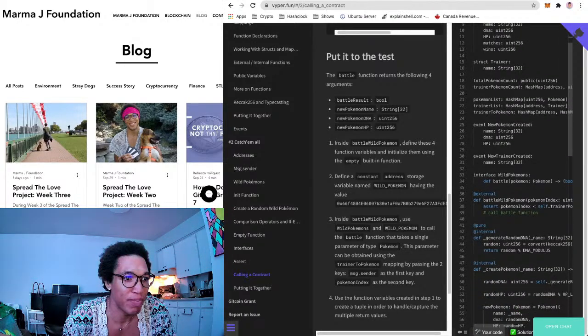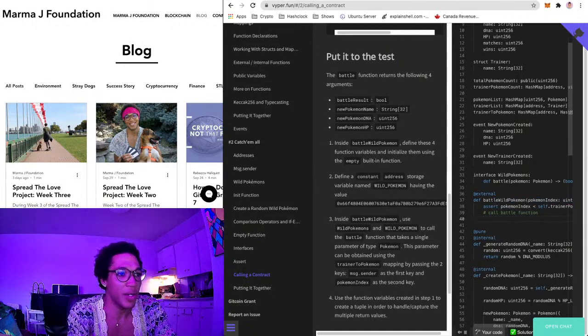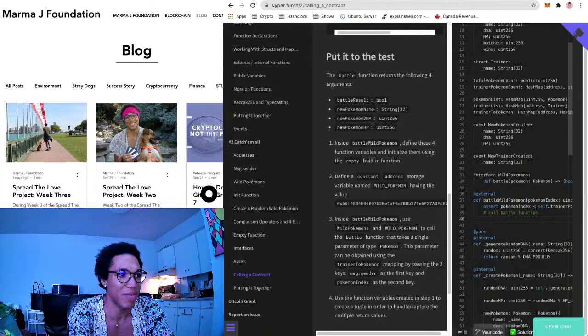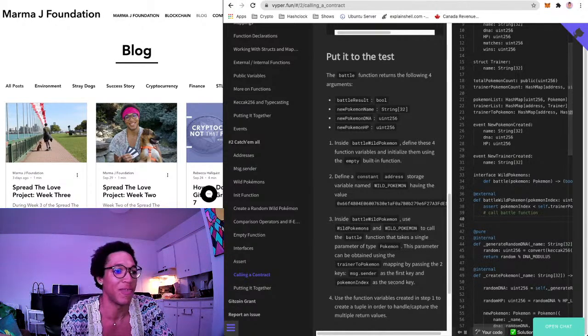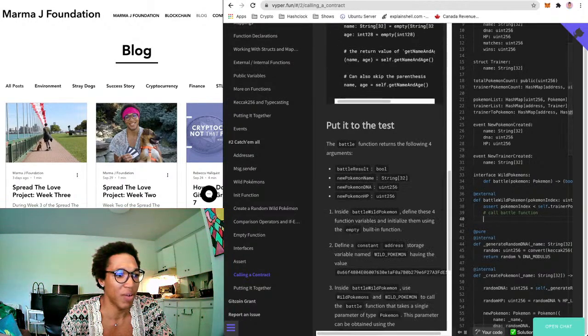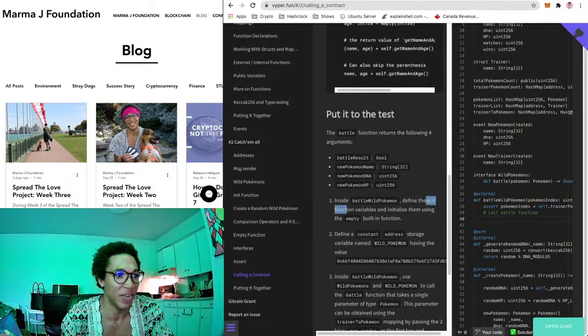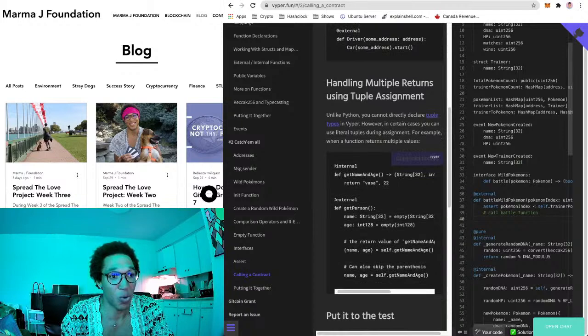We're going to define these 4 function variables and initialize them using the empty built-in function.